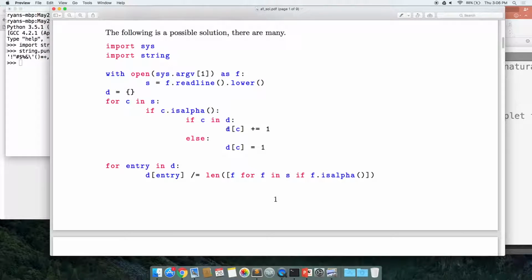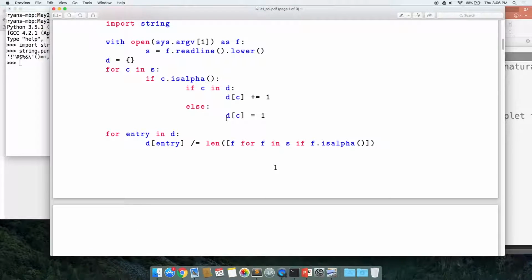I basically just use Counter, which is one of the classes in the collections module, which counts the unique characters in the string. So what I do is I make a dictionary and then iterate through it and count all the alpha characters, all the characters between lowercase a and lowercase z.